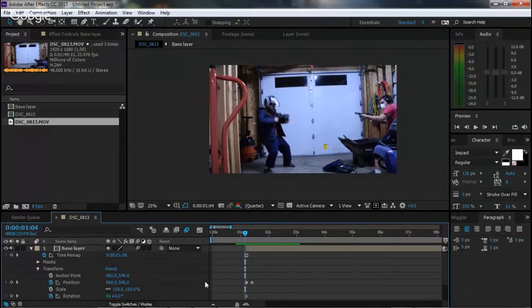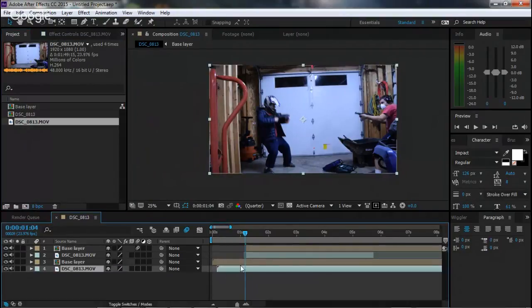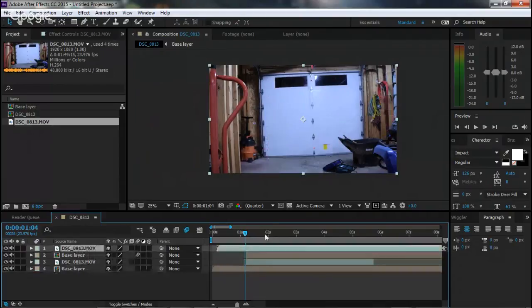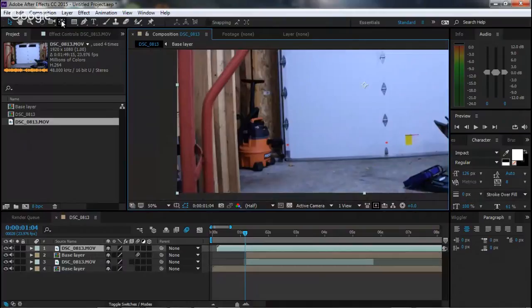So, once again, we need another layer. What we're going to do is take that piece of the base layer footage once again, and this time it's going to be on the very, very top. We want it to block out everything. And in order to do this, we're going to create this as a separate layer. Sorry.